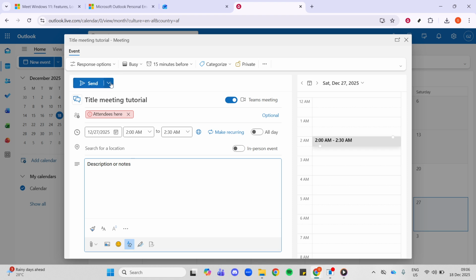The event is added to your calendar and your attendees will receive the invitation depending on your organization's settings. It's a good idea to double check that it appears on the right calendar and that the Teams link shows up in the location or description. Before you move on, glance over the attendee list and timing to avoid conflicts. If you need to adjust anything after saving, open the event, make your edits, and save once more. Outlook will update the invite for everyone.